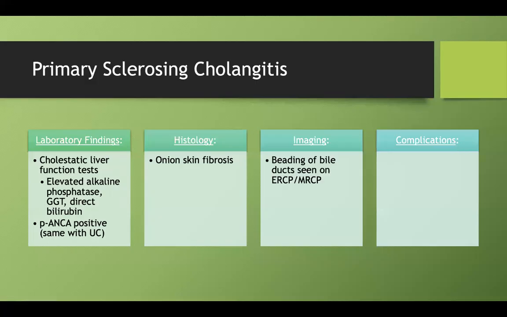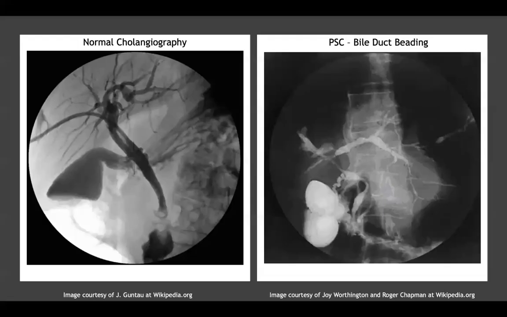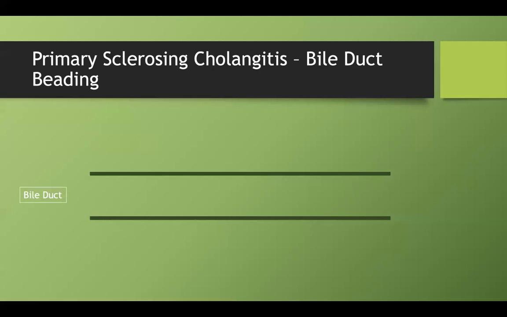On imaging, they also love this beading of the bile ducts. So this is a picture of, you can see your gallbladder here and all your bile ducts. And so what's happening here is that these bile ducts, in this case, are doing quite well, and there's no stricture. And in this case here, though, you'll see this classic beads on a string pattern with the bile duct. You can see a bead here, and then it kind of goes normal, and then you see another bead here. And they usually don't show you a picture of this on the test, but they will mention that there's some sort of alternating beading and stricturing.